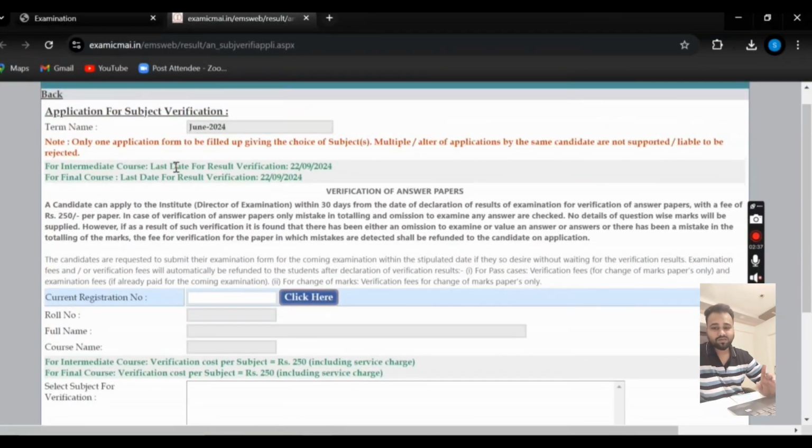If you have got 39 marks in a particular subject, you applied for re-verification, and after re-verification the result remains the same, then the fees will not be refunded to you. But if the marks have changed and you got higher than 39 marks, then the refund will be given to you for that particular subject.